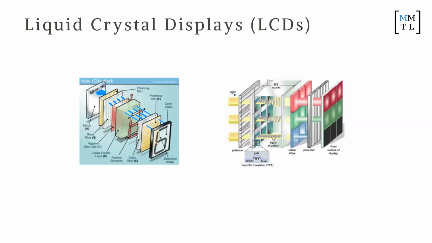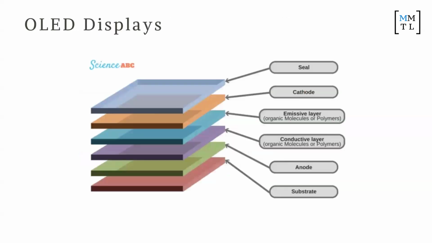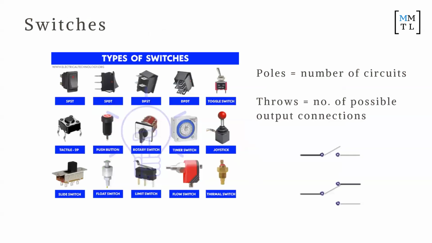Now you might also see liquid crystal displays. In your packs there is also a liquid crystal display, so you can actually display stuff on an LCD. How they work is you basically have multiple layers of liquid crystals, and then it pushes out a light, okay? Now, more advanced, and we don't have it in this pack, but you can actually buy for Arduino what's called an OLED display, and that uses a different technology, which is a little bit more reliable than liquid crystal displays. You then have switches.